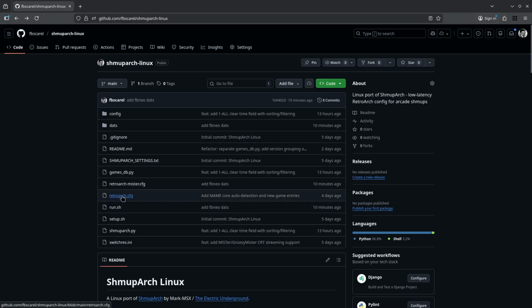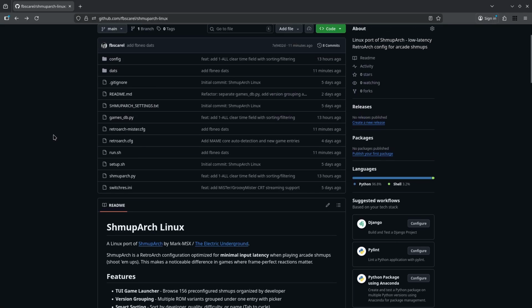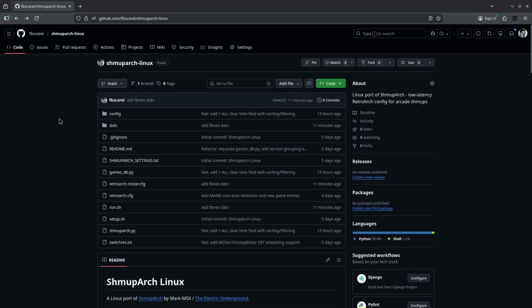So there's a configuration for running on desktop, which is retroarch.cfg. And if you want to run on the Mister, then it uses this configuration here. And the picture is going to be a lot smaller because it's going to render on the CRT, so you don't need as many pixels. Okay, good stuff. So if you want, you can grab this. It's not prepared for the public, to be honest with you. There may be issues here, problems, hopefully not, but your mileage may vary, so to speak.